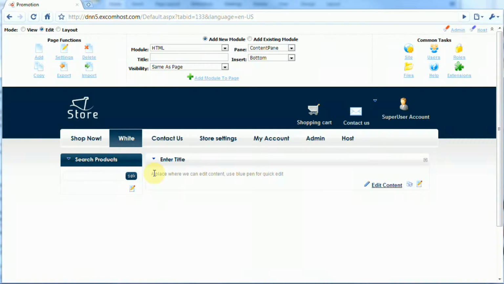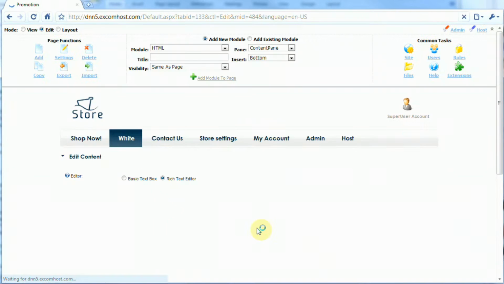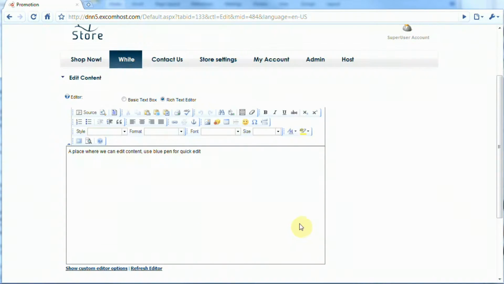Let's go back into edit content again, because this is the most frequently used content editing method. So here we can place any type of content. We can place pictures or text or any type of HTML, as I mentioned before. To insert pictures or links, follow the commands in the box to help you out.